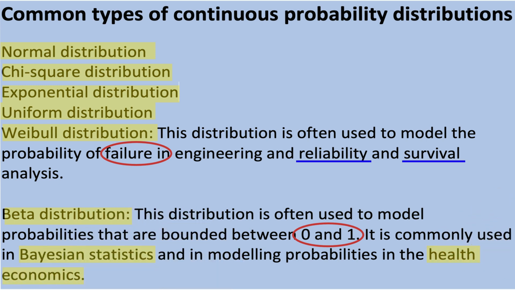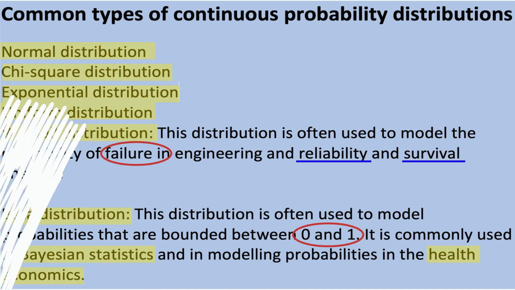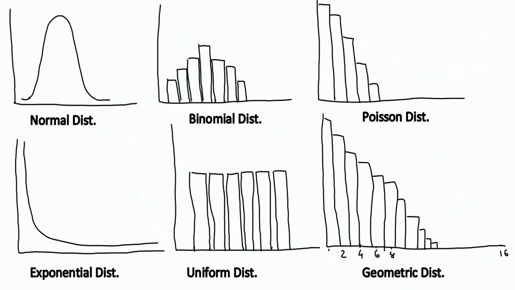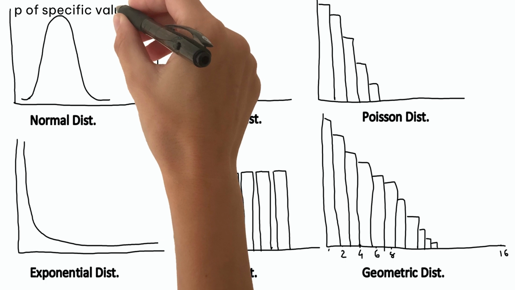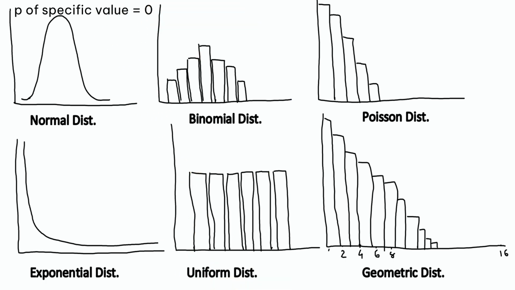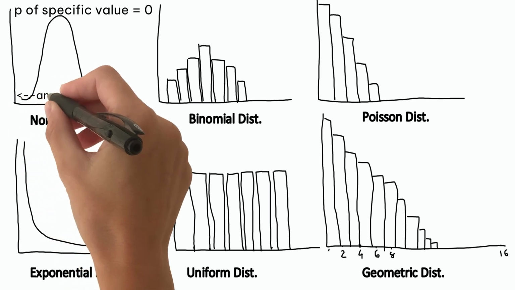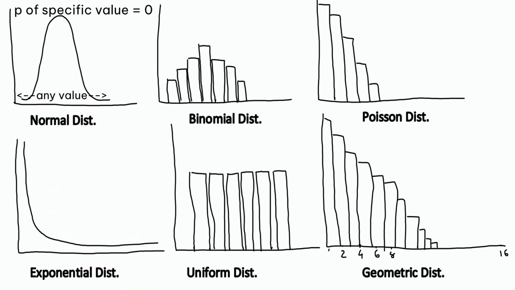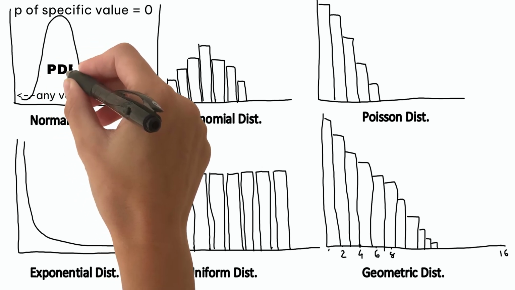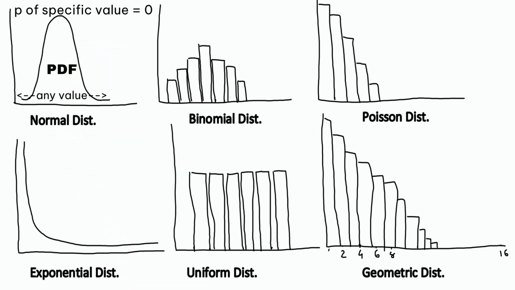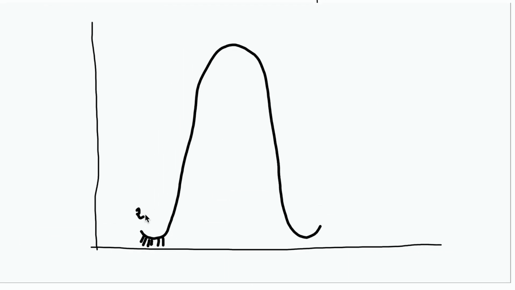Continuous probability distributions have some characteristics that are common to all of them. For example, the probability of taking any one specific value is always 0, since a continuous random variable can take on an infinite number of values within a given range. Instead of assigning a probability to specific values, the probability of a continuous random variable is described by a probability density function, which describes the probability of the variable falling within a specific range of values.